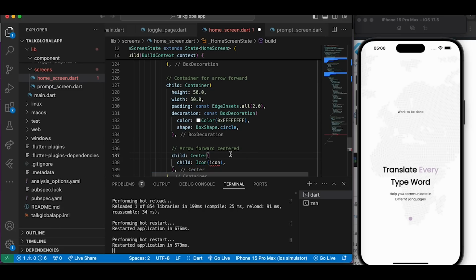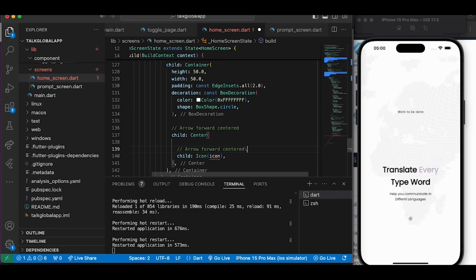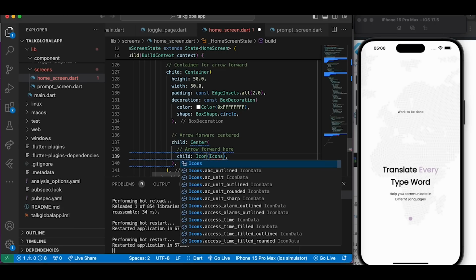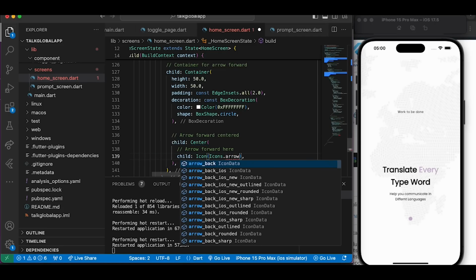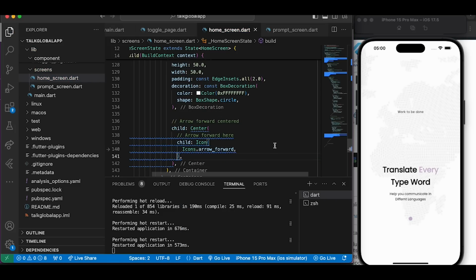Let's add a comment over here. Copy this, paste this over here. Then we say arrow forward here. All right, so say Icons.arrow_forward. Let's do something.